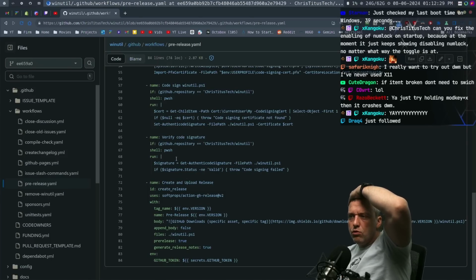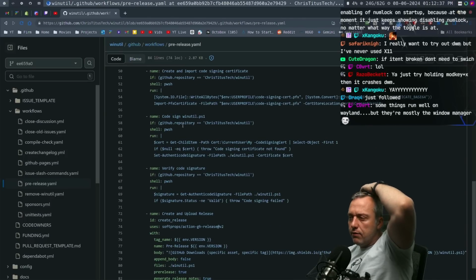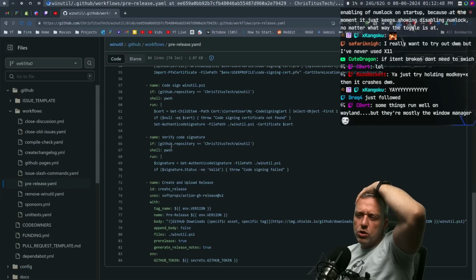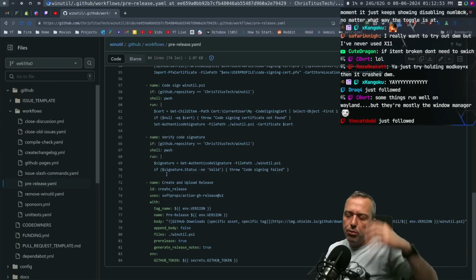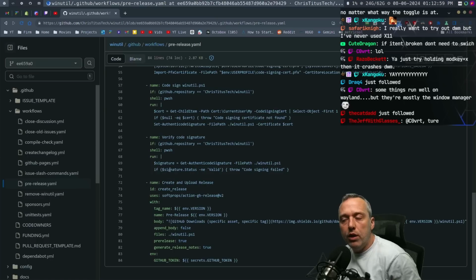It compiles the PS1 file right here, and then it fundamentally changes the file when you code sign it. After the code sign happens, I think it's after the verification, this is when you have to upload an artifact. So this is a really good PR, but we need to change it just a hair, because you have to upload the artifact from the changed code sign.